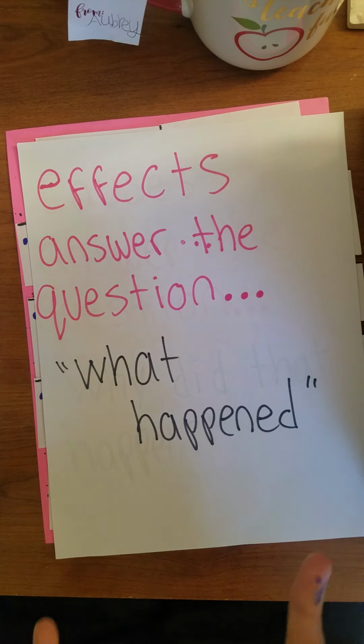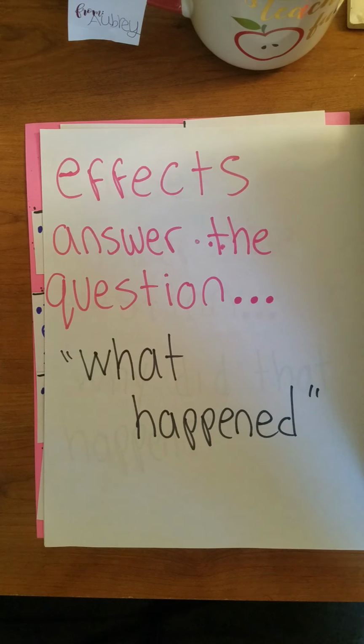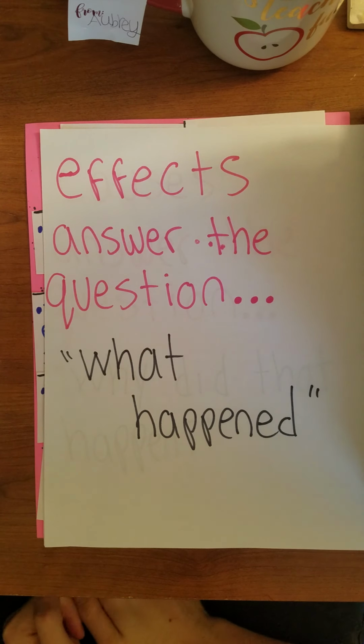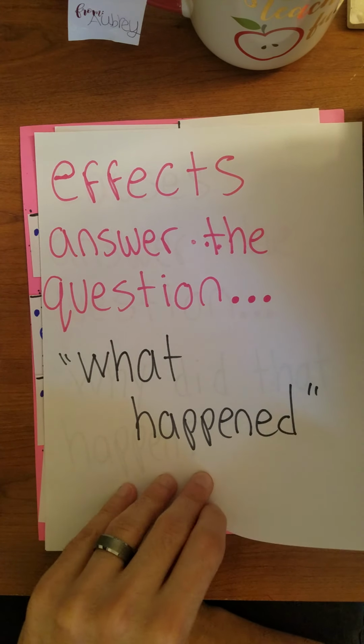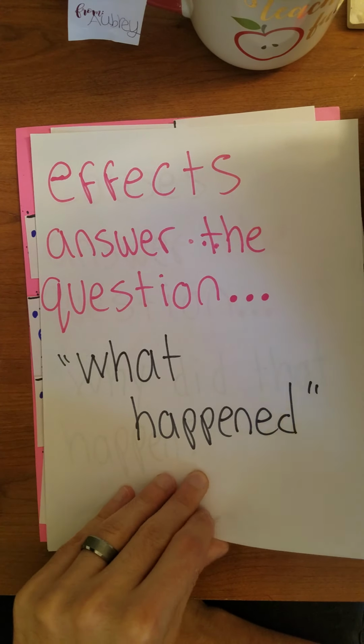Now we're going to match a few effects and their causes with each other in a moment, but I think it's helpful to think of effects as the answer to the question, what happened? Effects answer the question, what happened? And causes answer the question, why did that happen? So effects answer the question, what happened? Causes answer the question, why did that happen?